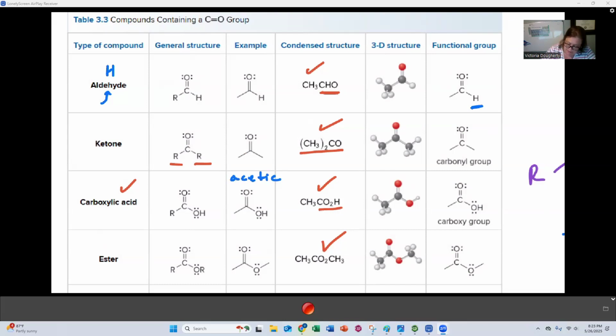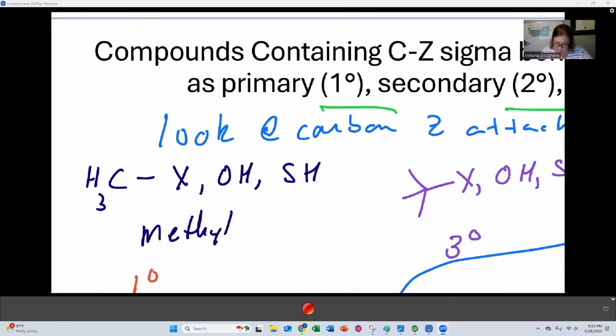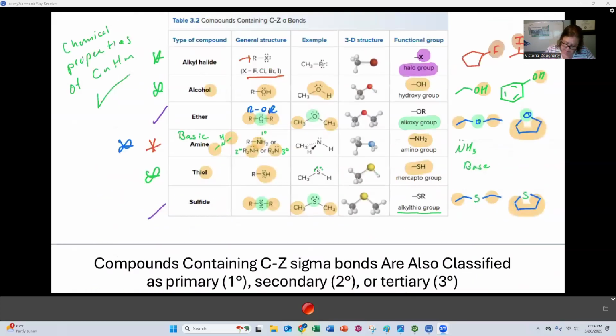And just pay attention, this OH here, let me use a different color. This OH here, a lot of students get this confused, and I get it because you guys are assimilating a lot of information. This is not an alcohol. The biggest difference here is that the OH in a carboxylic acid is attached to a carbonyl group, whereas in an alcohol it's attached to an R chunk. That's not a carbonyl. So that's different.